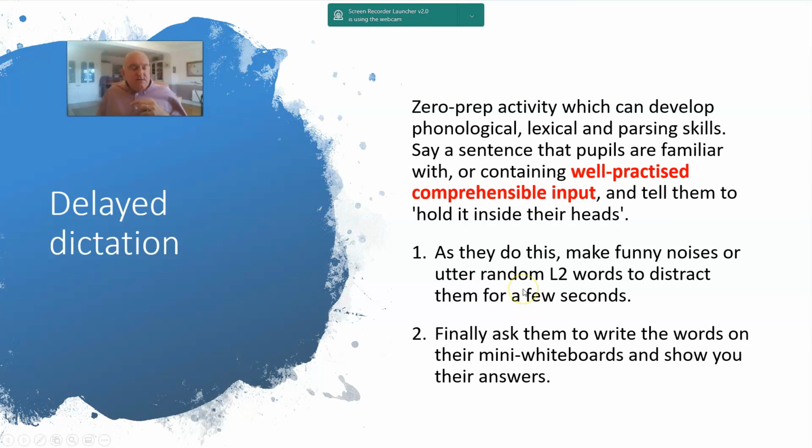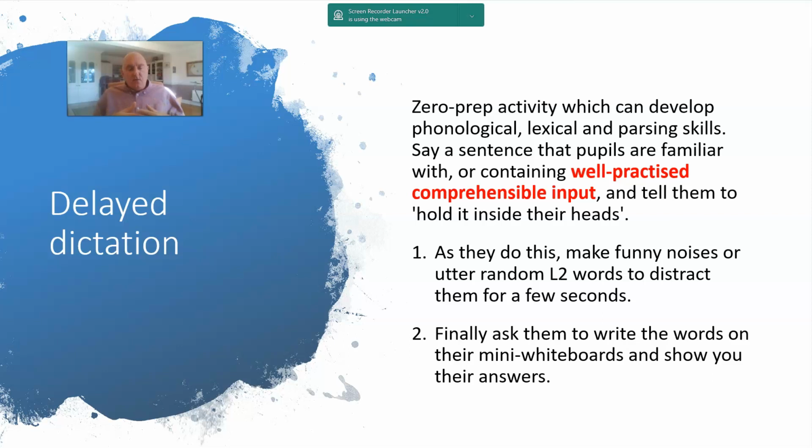Now, this one's certainly very popular in England at the moment, and it's one we featured in our book called Delayed Dictation. And in case you don't know what it's about, clearly transcription or dictation is a useful activity for phonics and phonology, but also for lexical retrieval, for grammar, and for spelling generally. But the classic way to do dictation is that you read a phrase and then students write it down straight away. But this is just a variation.